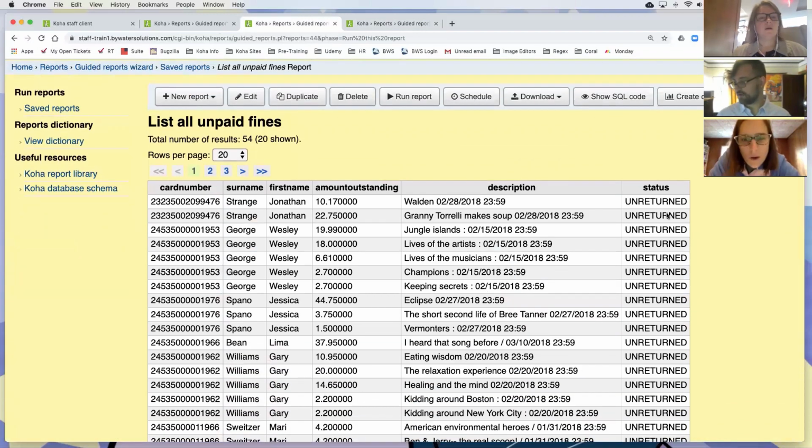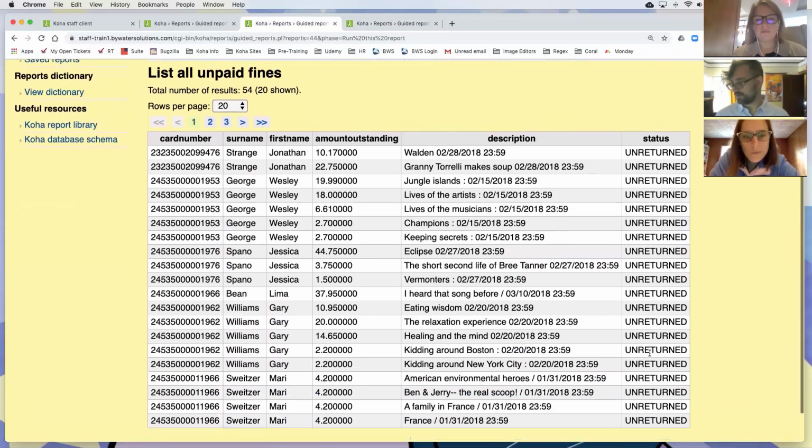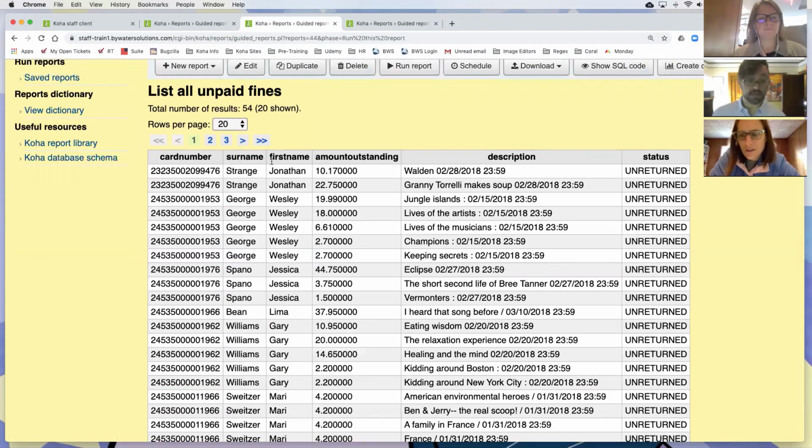So I can see I've got a bunch of unreturned fines. That really does make it a lot clearer. Yeah, it does. Because who remembers what FU means? Seriously, and I'm so glad we're going to stop saying that. And yeah, we get a lot of tickets that are people asking for explanation of what all those different statuses are, because there's a lot of them. Anytime you run into one of Koha's mysterious list of letter codes.